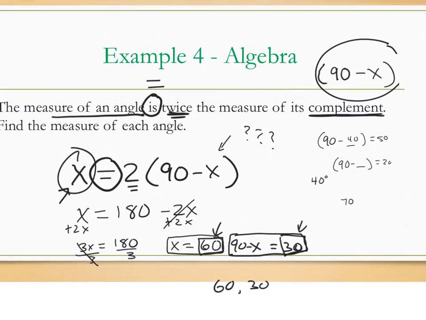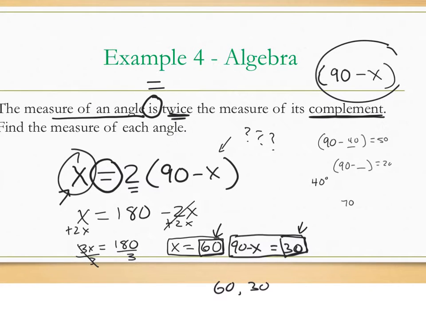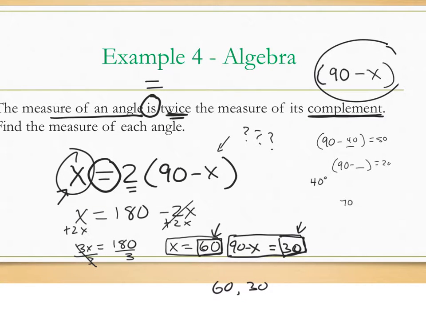That's how we work a word problem with these, and these are the hardest ones. In the past, I have snuck these in on quizzes and tests. This is the one that gets people because this is the hardest part for them. Why are we saying 90 minus x? Because that's the definition of what a complement is. If I give you a number in your head, what you do is 90 minus that number. You're just waiting for me to say a number. If I say, hey, I'm about to give you a number and you tell me its complement, then in your head, you're basically lining up 90 minus whatever he says.